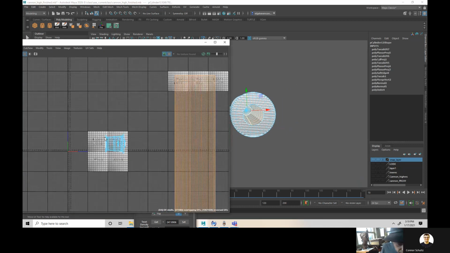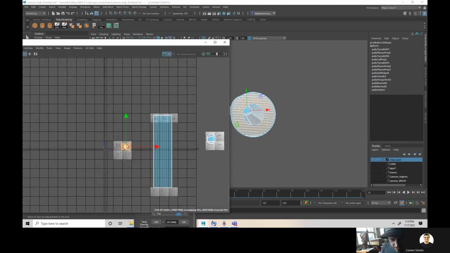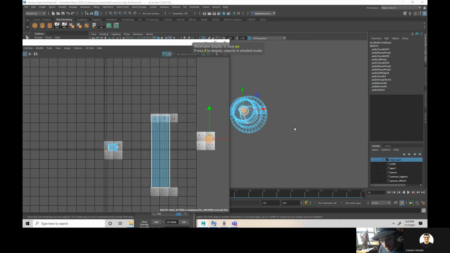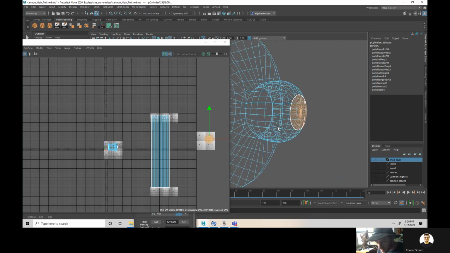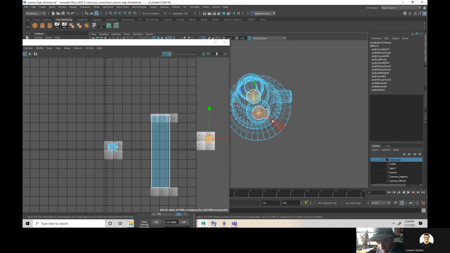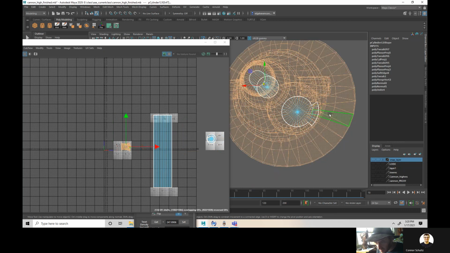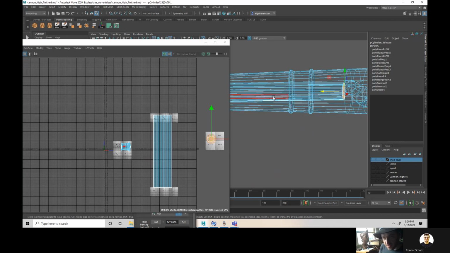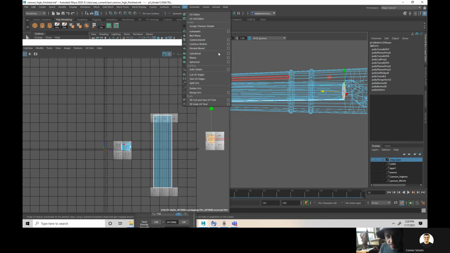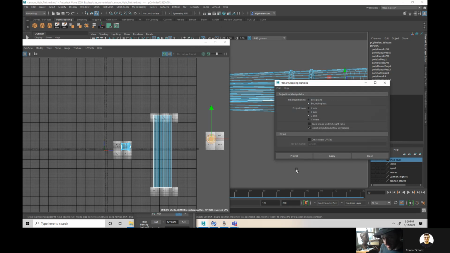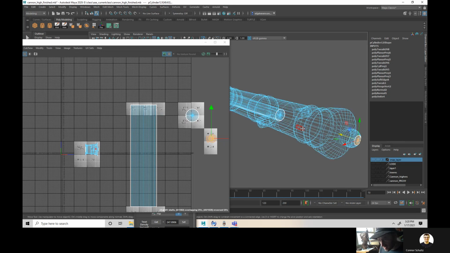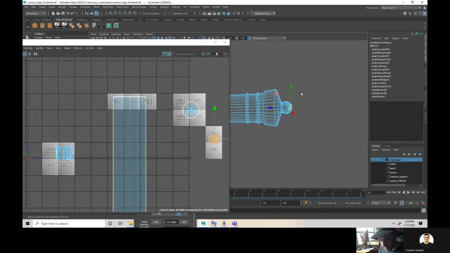What I like to do is keep the cannon part all in one part that I haven't UV'd yet, and then all the parts that I have UV'd, I just move off to the side. Looks like I accidentally grabbed this cap back here, which frankly is what I wanted to do, although there's some extra edges there. So let's go back a couple of steps, and I'll just deselect that. So UV planar projection at the Z? Good to go. Okay, and then whatever this is, that's something I'm going to have to fix later.